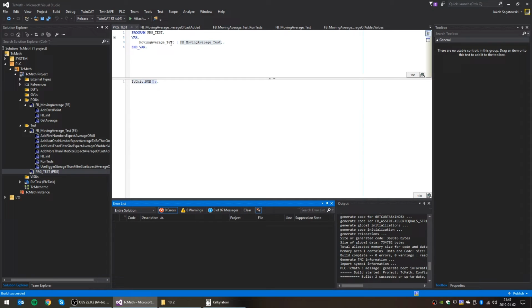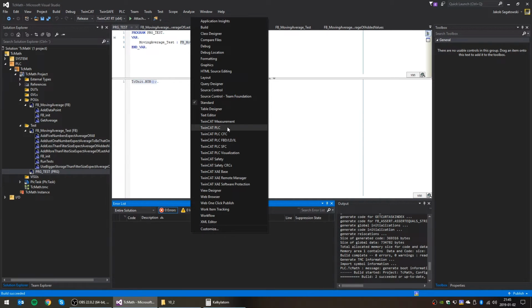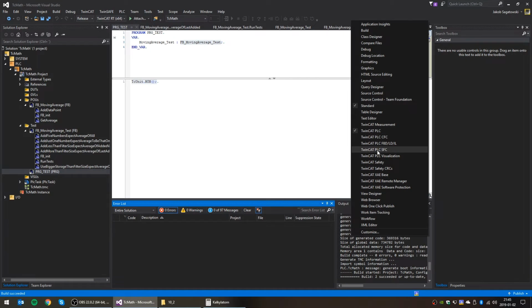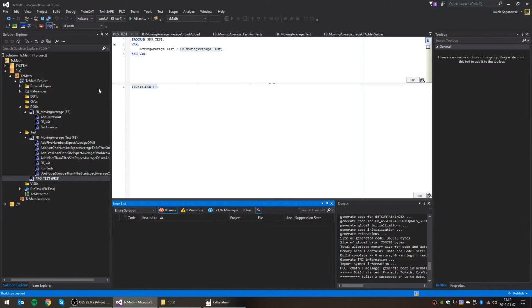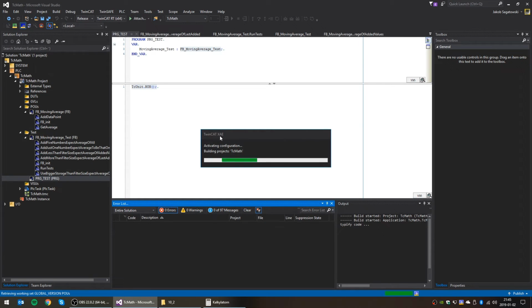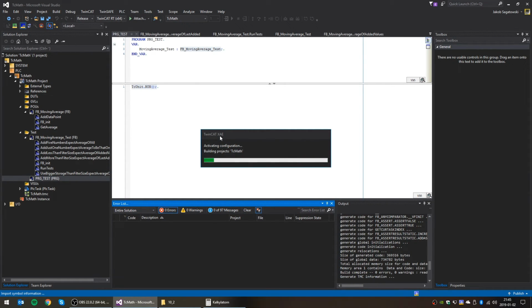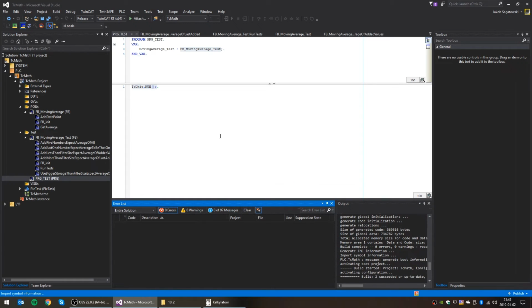Looks good. The icons are gone here for some reason. Let's put it in the runtime system, and let's run the tests.